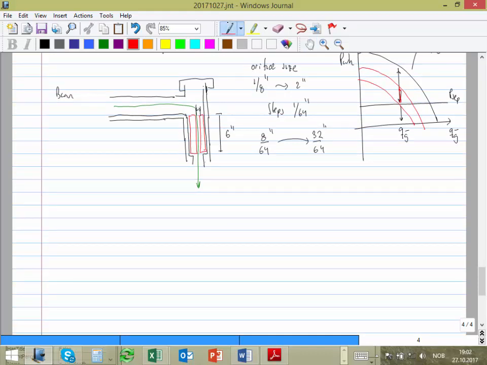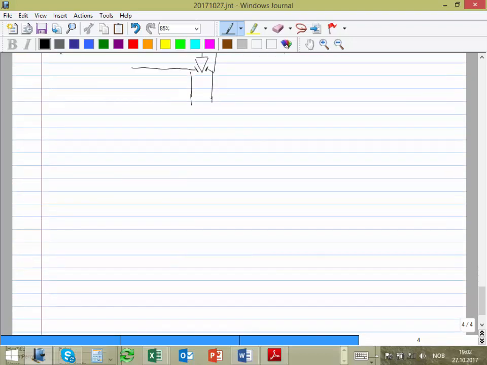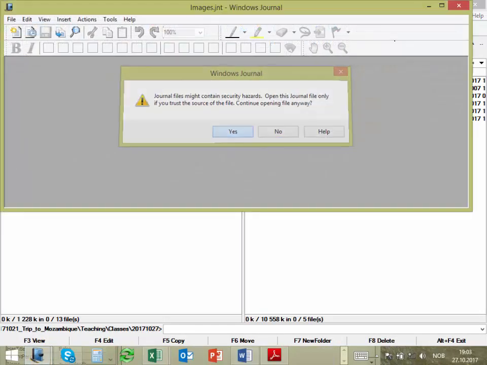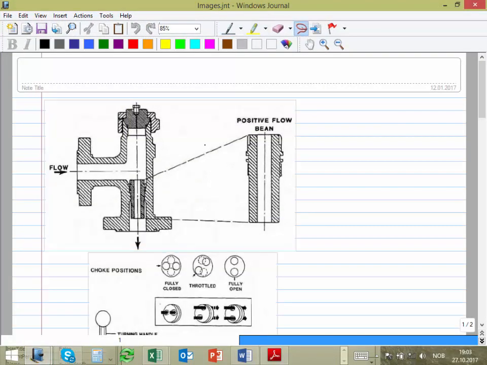And then, I told you, we had the adjustable type. Let's see if I can make it pretty, I'm not sure. That's called a needle choke. I pull it up and down to regulate the opening that I have in between. I also have different types, also something called rotary disc, that I'm going to show you now, a figure that I cannot draw, so I just take a figure from a book. That's a positive bean. That looks much nicer than what I did.